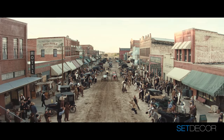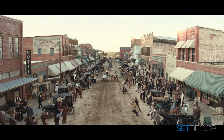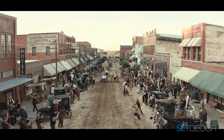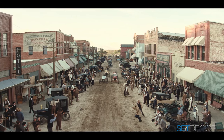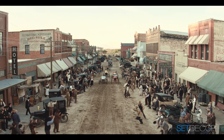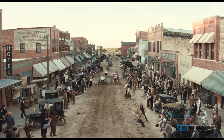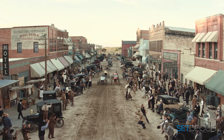But here you can see the town. Visual effects added the Big Hill Trading Company's billboard on the side of the building, because we tried to put it up and it was a windy day, as it gets windy in Hurricane Alley, and we just couldn't do it before they shot. So we sent the file over to visual effects and they put it on the building for us later. At the end of the street, the last building on the right is a livery stable. We built that. And then everything in the distance was CGI.